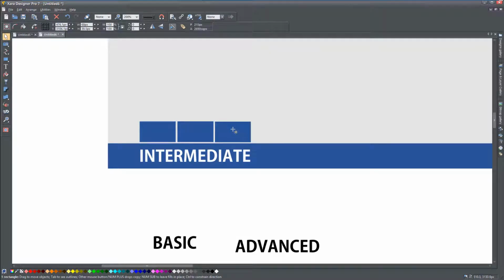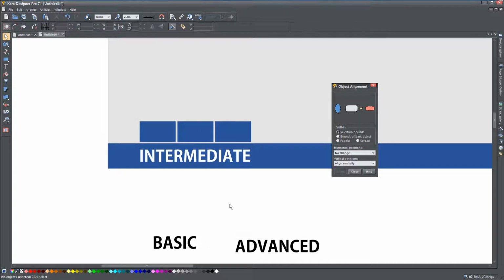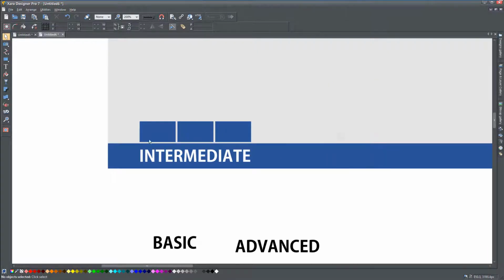I'm just aligning these here. I don't actually have to do it manually. Control Shift L, and I'm going to align them centrally, vertically, like that. So there you are. These will not actually be the same color at the end, but just to suggest: if I'm intermediate, then this one will be lighter, this one will be darker, and this one will be sort of in between them.